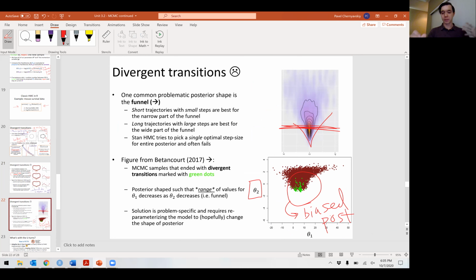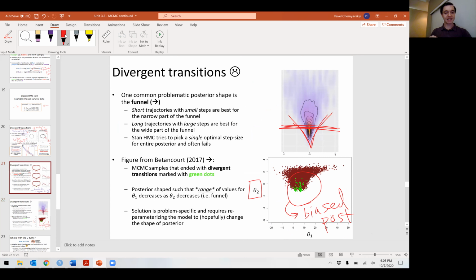So if you're plotting your posterior and you see the start of a funnel, that's reason to reparameterize your model, because there are known issues around how well these trajectories work around funnels.